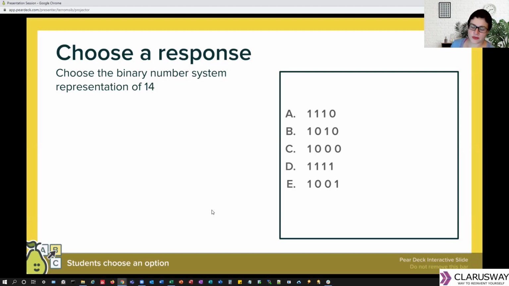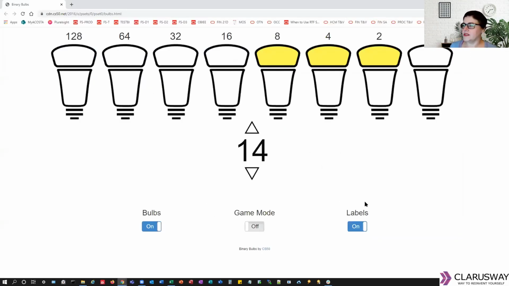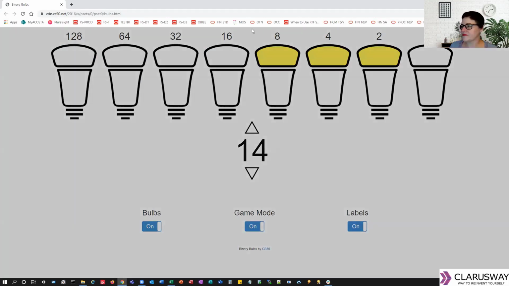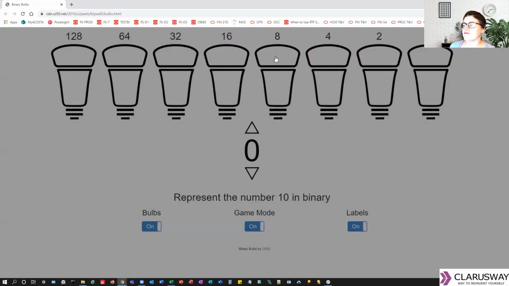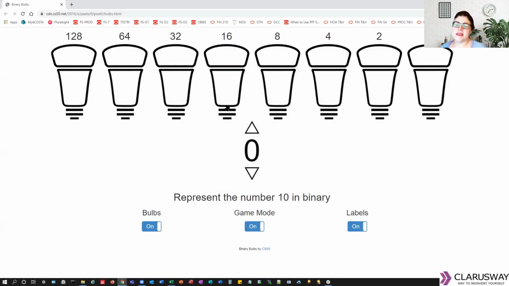And then once you think you've got the number in mind, go back to this little light bulb test. Put in the decimal number you think it is. Let's see, for the first one, or B rather, I'm seeing that people are getting 10.